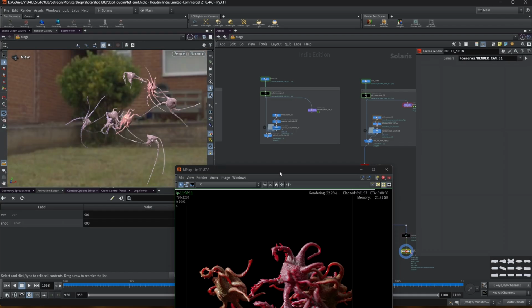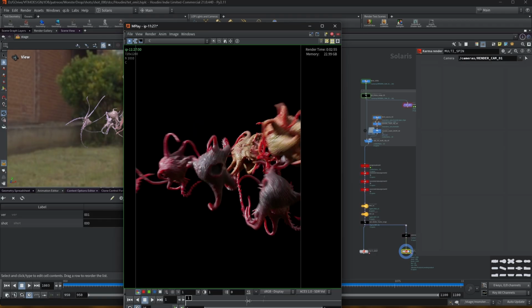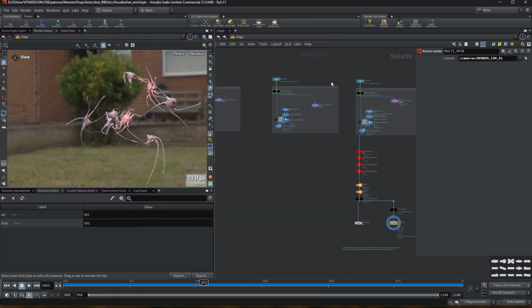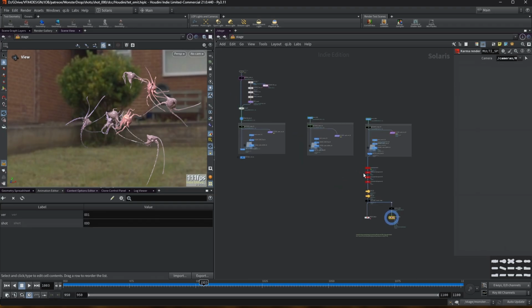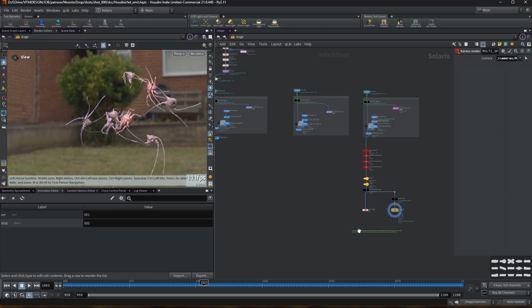Yeah, so again, that one popped out in just nearly 2 minutes, and that's because there's less motion blur and everything. So yeah, I'll put this file on Patreon. Just one thing, I made a note down here.